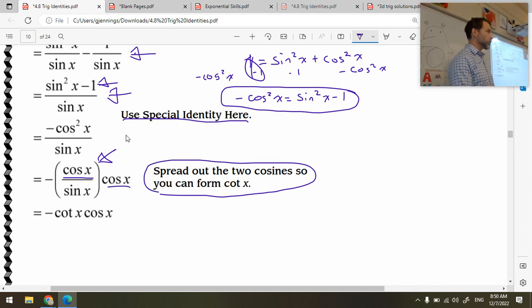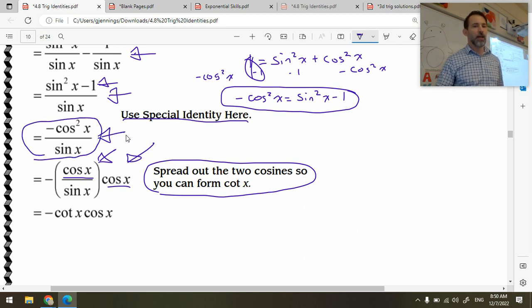There's a different way to do it, and I'll show you my way over here. This is fine. This is great, actually. Of course, it's great. It's correct. But I'll show you what I do. I would work my left side to this point, actually this point here, and leave it. That's where I would leave my left side. And then I work the right side to match that. And I'll show you.